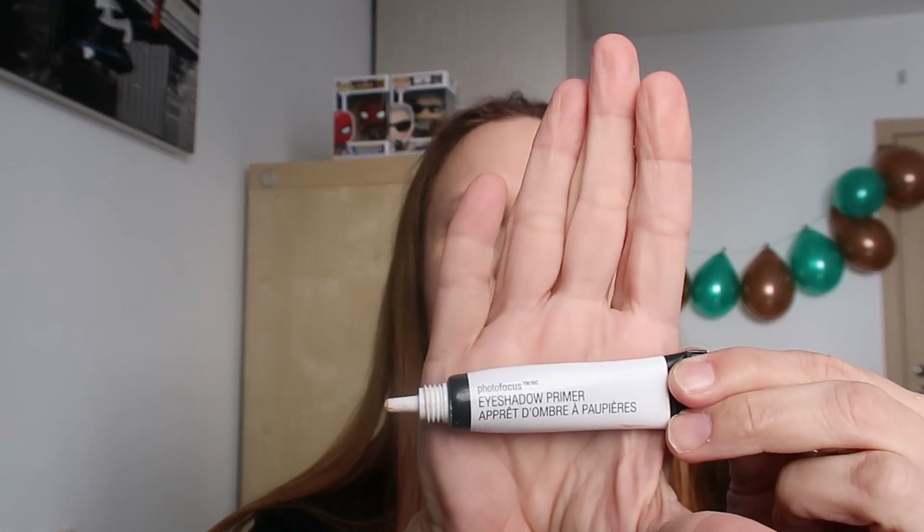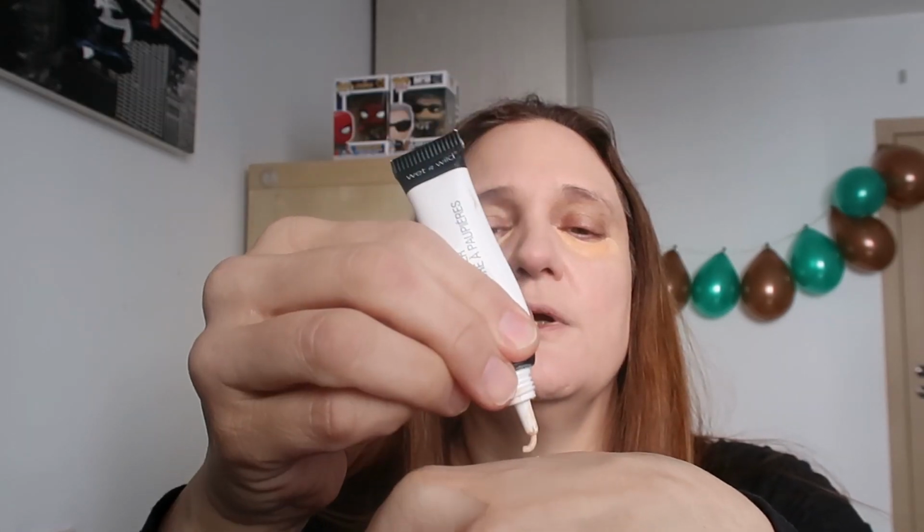Okay, so I just added the L'Oreal Infallible More Than Concealer in the shade 330. I have this one in two other shades, 333 and 326. The 326 is too light, so I use it if I want to add some brightness to my face. Now I'm taking my Wet n Wild Photo Focus eyeshadow primer, just adding a tiny bit to the back of my hand, just like that. And my favorite one so far is by LA Girl, which is a stick, and I like that format, but I have so many that I need to finish, so I am trying to use the ones that I already have, even though I really, really like it. So easy to use and it's giving me very good results. Now I'm just tapping under my eye.